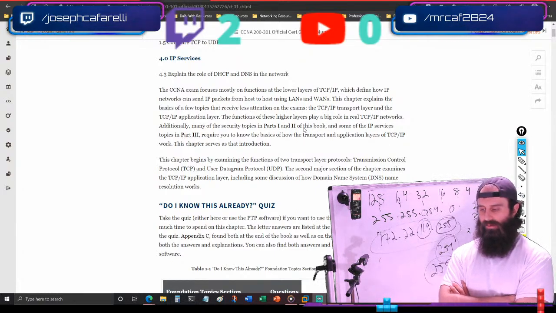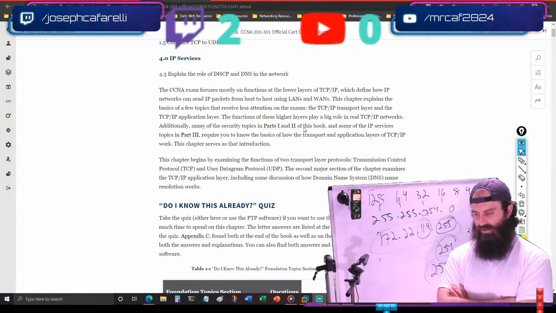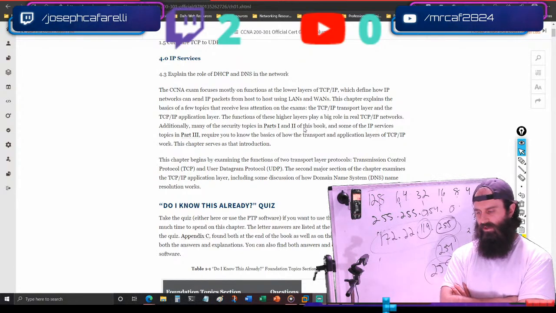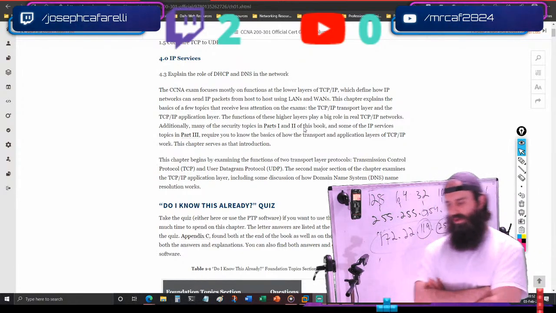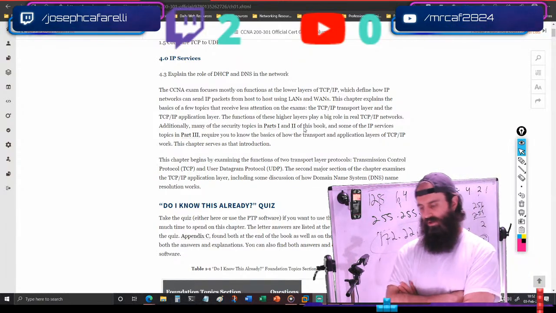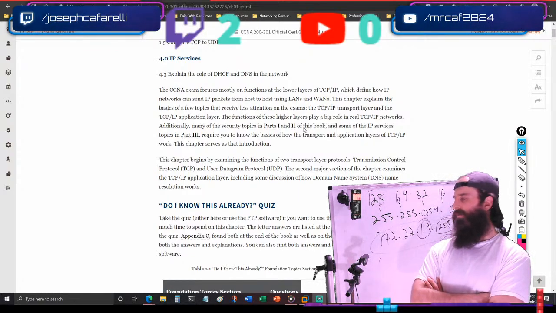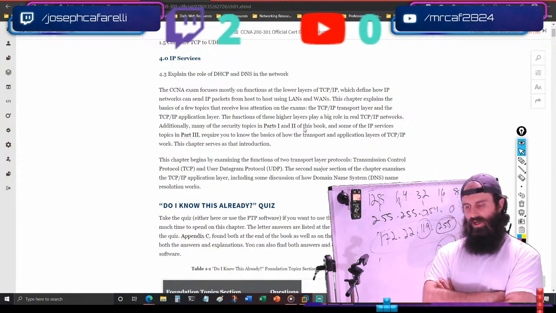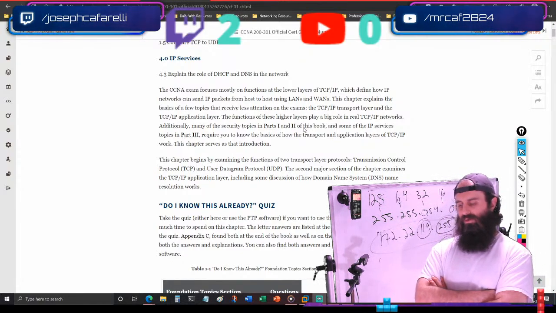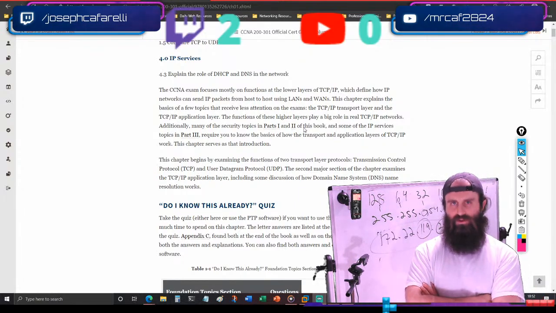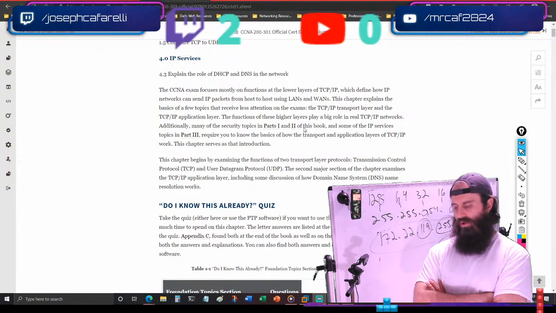It begins by examining the functions of the two transport layer protocols: Transmission Control Protocol (TCP) and User Datagram Protocol (UDP).